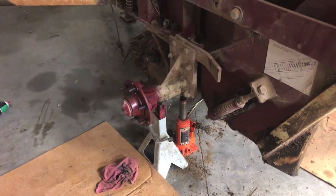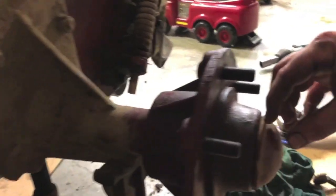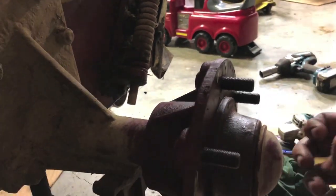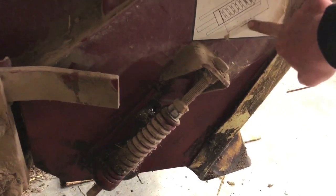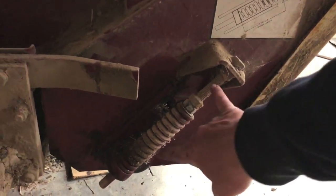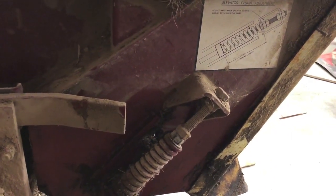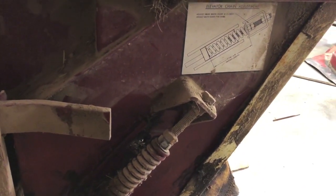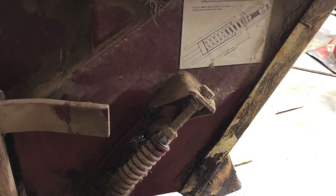I got the hub put back on, got the bearings in. I had to make a new washer to space out for the nut a little bit because the threads were boogered up on the inside. Something else we have to adjust here. This is the chain tension for the elevator chain. It says 5 7/8 to 6.5. We've got a little bit more slack than that. We got about 6.5. So we're gonna run it down a little bit just to snug everything up, probably make everything run a little smoother.